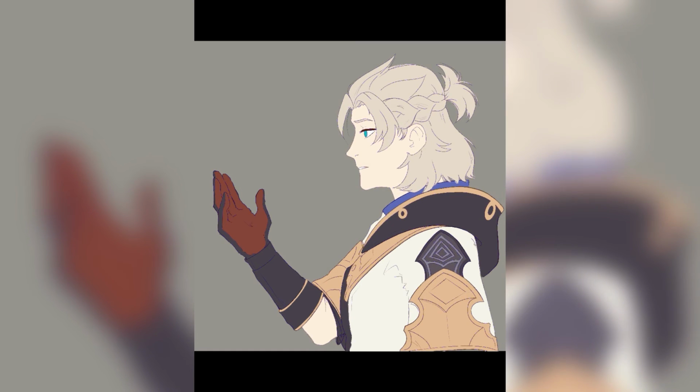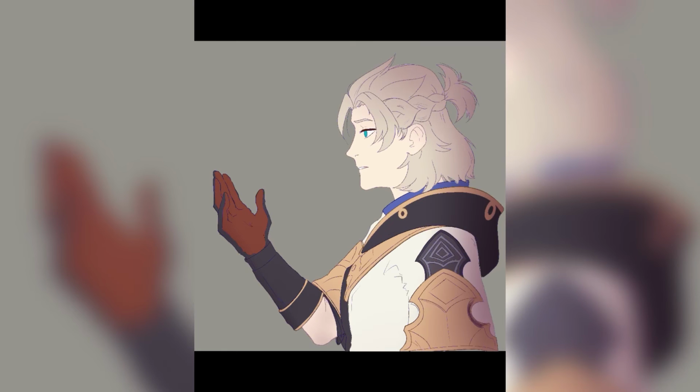Coming back to the art now, I finally got my flats down and I'm working on the shading, the lighting. And when it comes to me making art, this is the part of my quote style that I have the hardest time with, because most of the time I just don't know what I like or what I even want my art to look like. There are certain things I do enjoy, like the way that I used a soft airbrush to get that gentle gradient on the background. I like that effect. I do a bit of a softer cell shade that I do like.